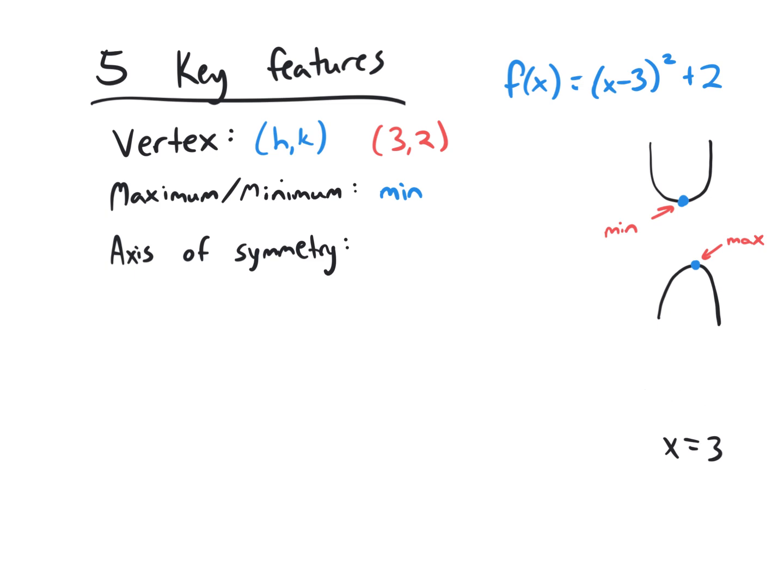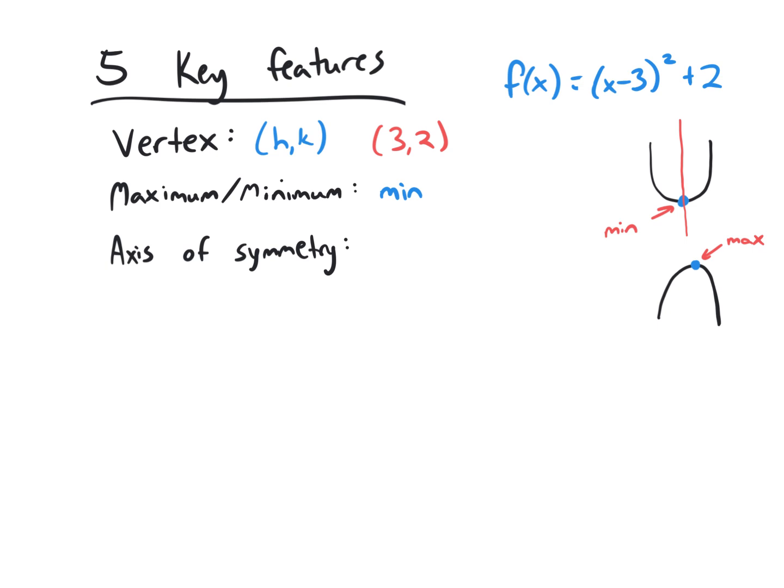So for axis of symmetry, we want to see where I can draw a line and my parabola can fold on itself. Where can I draw that line on this picture here? Can I draw it this way? No, because it's going to keep on going, and if I fold it, it's not going to match itself. So I have to go down the middle, up and down. Everyone draw that line there. If I folded it across that line, it would mirror itself on both sides. So that there is our axis of symmetry.